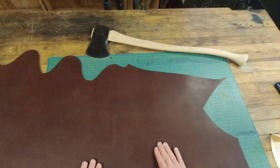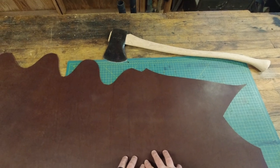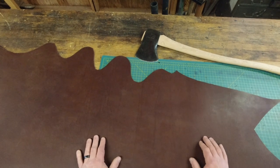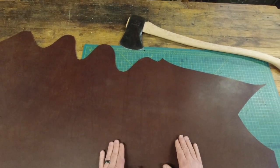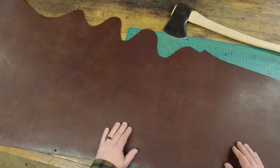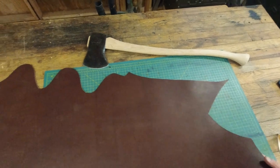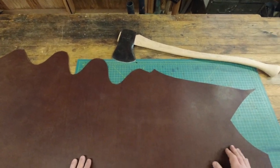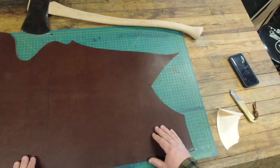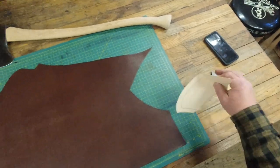But this stuff's a little bit expensive, but if you're going to do some leather projects for yourself, buy a hide. It's going to be costly. I'm not sure what they run right now, but buy a hide. It'll last you a lifetime. It doesn't wear out. It doesn't spoil as long as you keep it clean and dry, and you know, out of the elements, it'll be ready for your use 50 years from now. So just buy a big sheet of it.